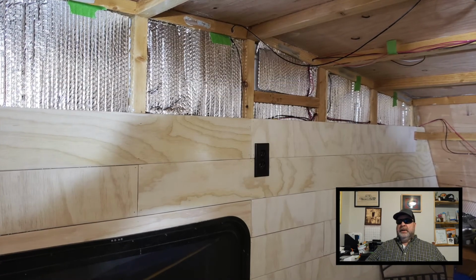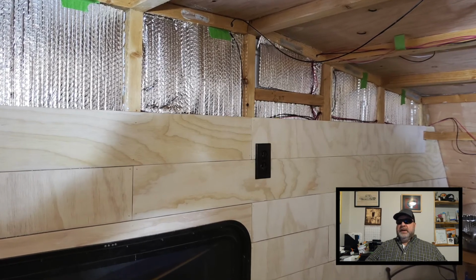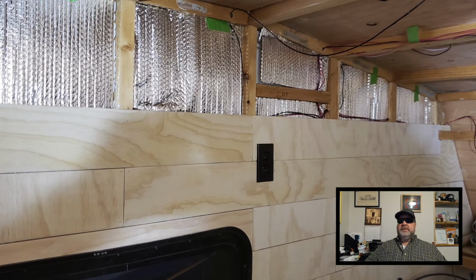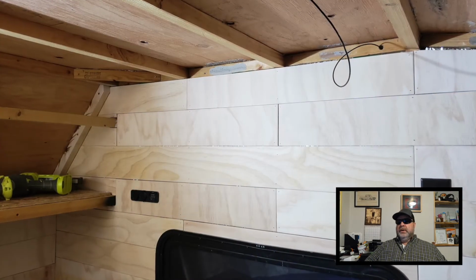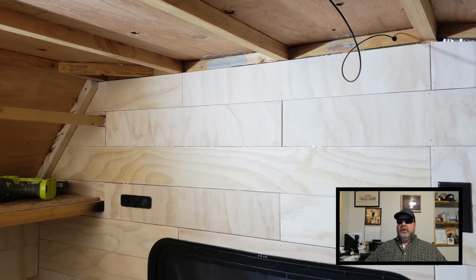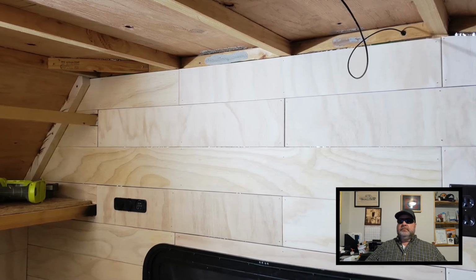Okay, so now that I've got that installed, I've started back on this second wall, and just a couple more rows to go, and then I'll be done with both sides. Okay, here you can see the second wall is done. So now all I need to do is work on the front wall and the ceiling.